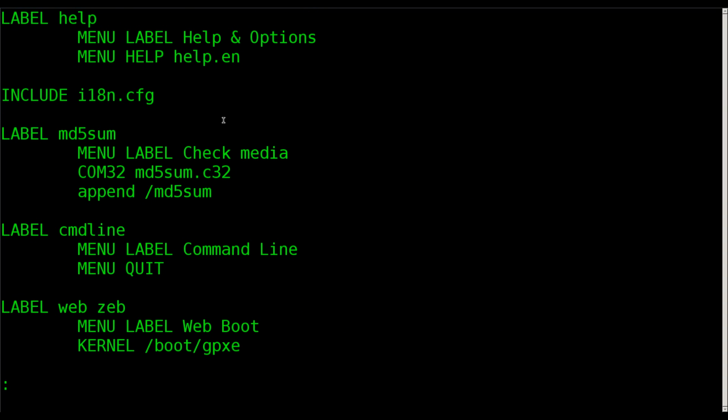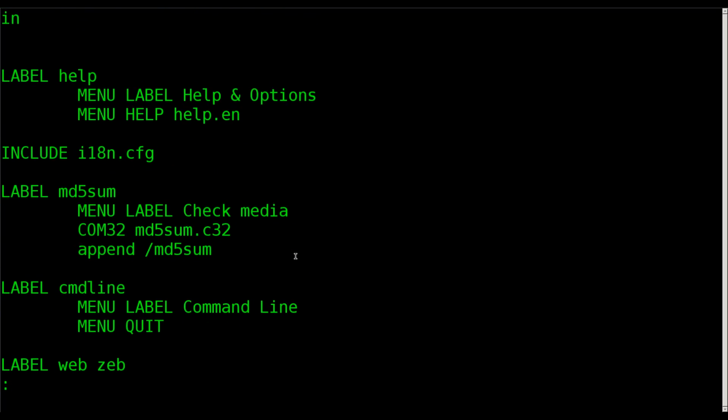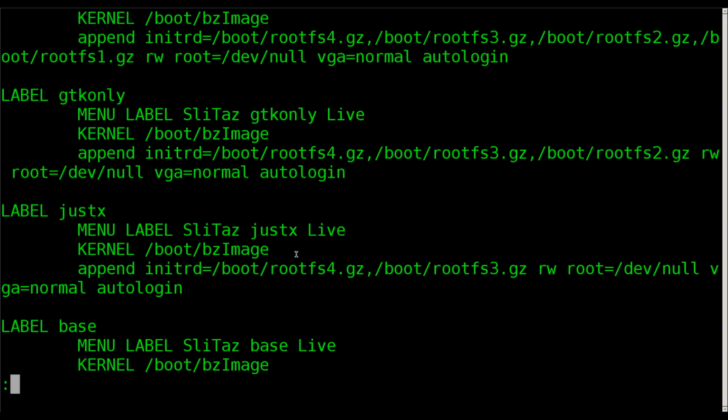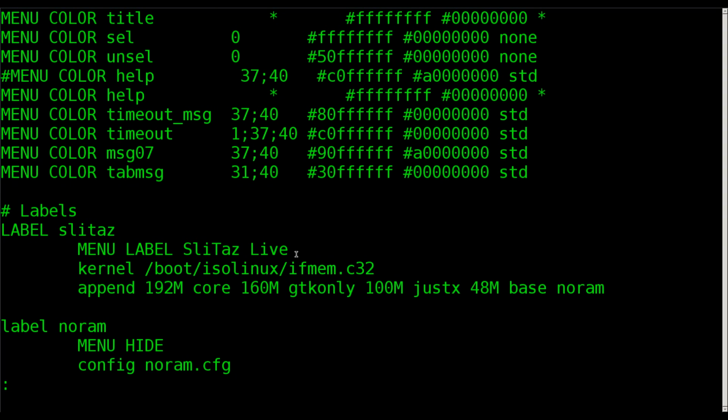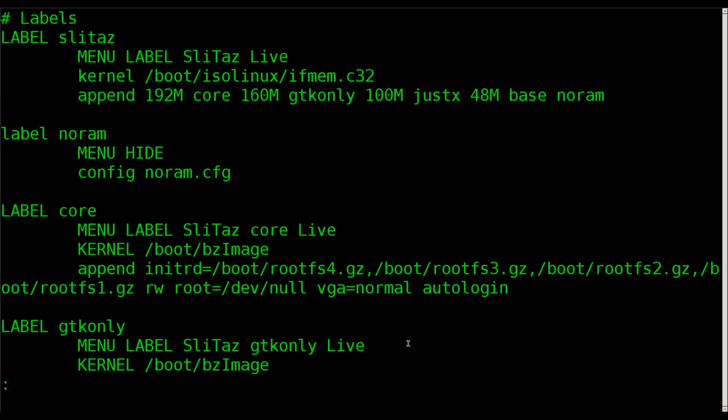And there are options. They have some other ones where they boot from... I guess not on the CD. They do also have low RAM versions of SLTAS that don't uncompress to RAM at all. It will actually run it off like other live CDs. So anyway, I thought that was really neat, the way that SLTAS decided to do that instead of having all these different CDs. It's so small.